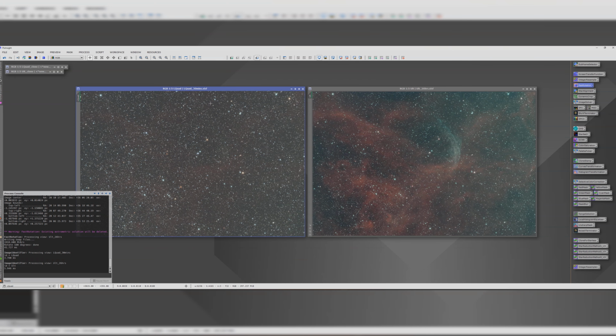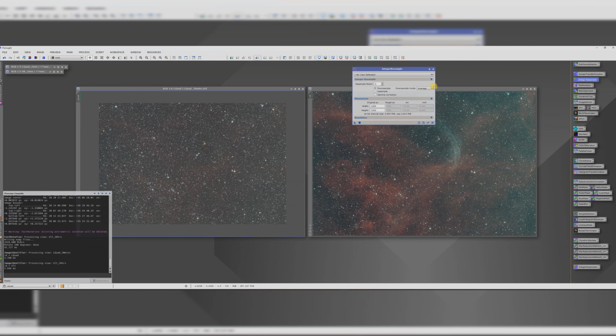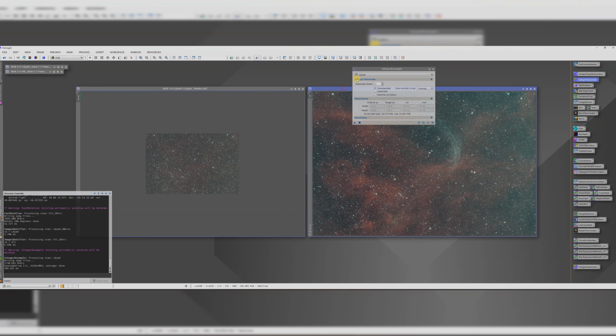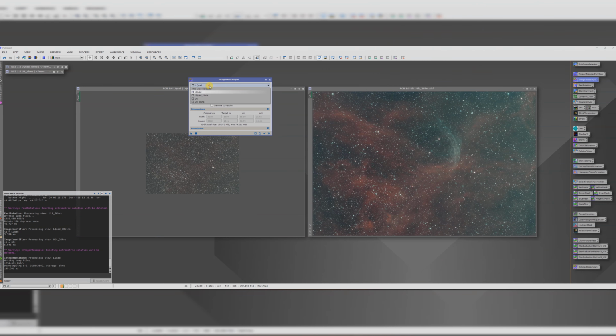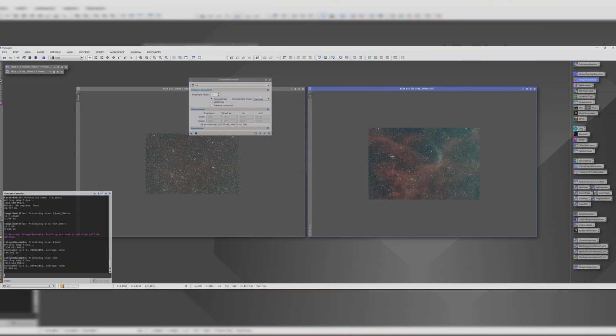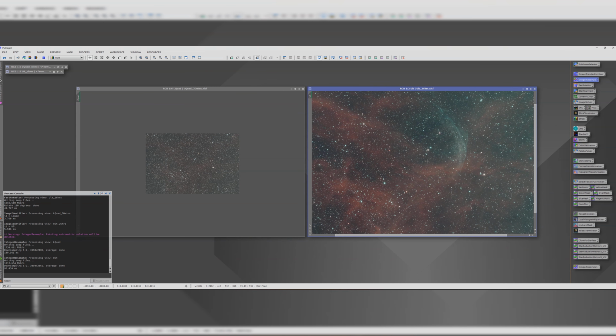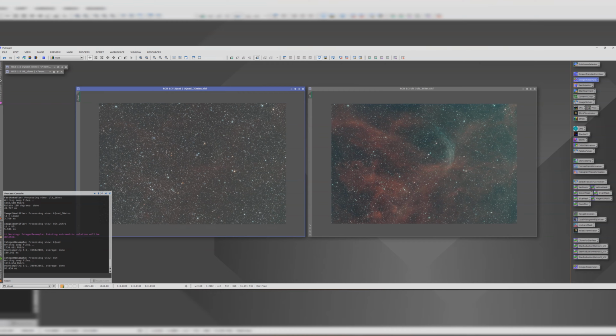Alright, and now my data is oversampled, so I'm going to do an integer resample here for the L-Quad first of all. This will reduce the resolution, but I'm oversampled, so it will give a bit of a boost to the signal to noise ratio. If you're not sure whether you should be doing this or not, then I've got an article on urbanastrophotography.com about integer resample and when to bin your data.